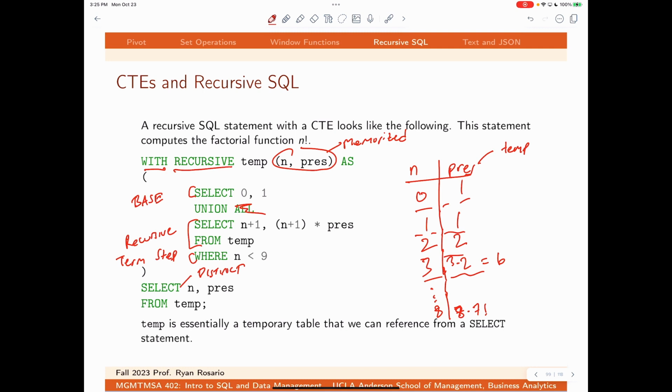In the second select statement, the n plus 1, is the n thinking it's 0 or the 1 in the first select? So after the base case, when we do select n plus 1, n is still equal to 0. But once we've selected the value n plus 1, it becomes n. So the select statement here takes this and makes it n, and takes this and turns it into pres.